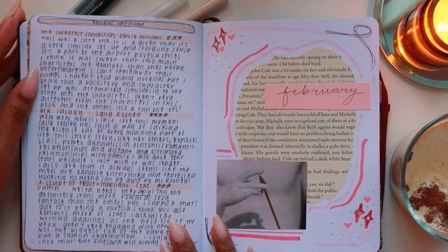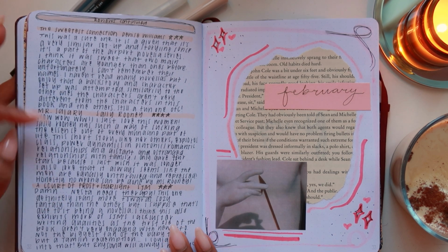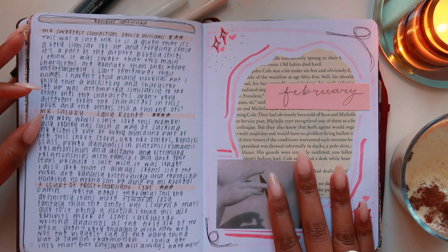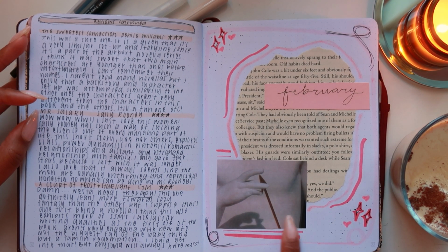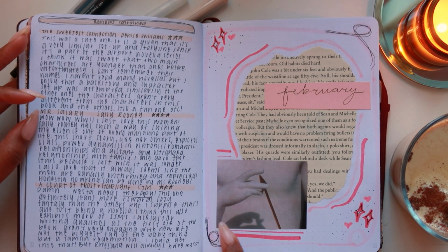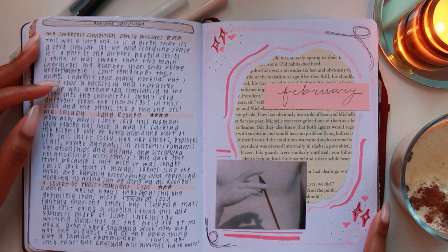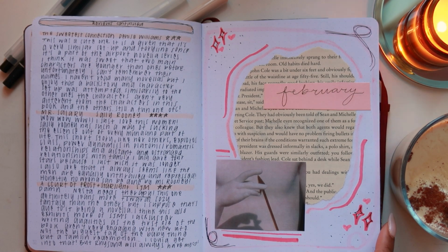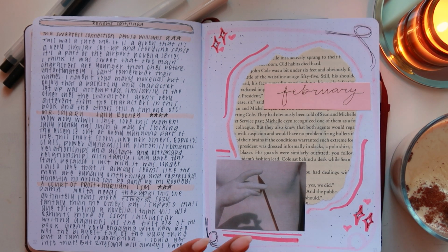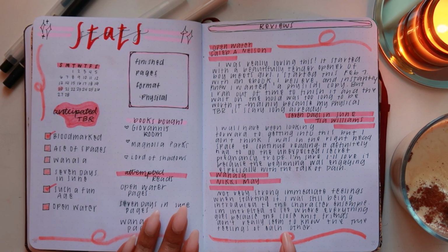And then for the end of January, these are just the rest of the books that I did quick little reviews on that I read in January. And then this is February. I like getting bolder and badder here. I really took some risks with all the colors and just doodles on this page, which I really enjoyed. You'll see throughout the journal, I'm really trying to find what works best for me when it comes to these kinds of journals. So everything changes throughout, but pretty much the exact same thing for my stats.